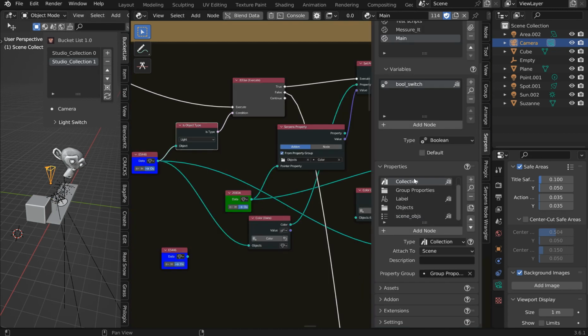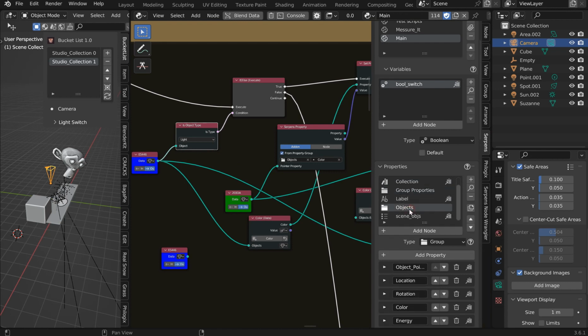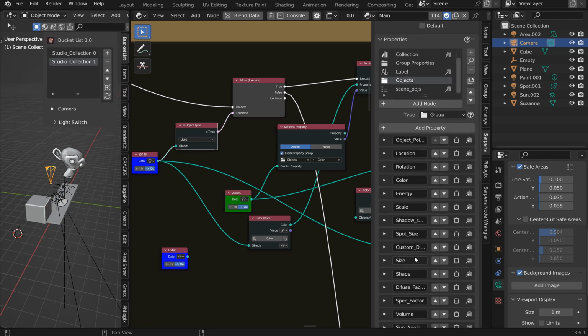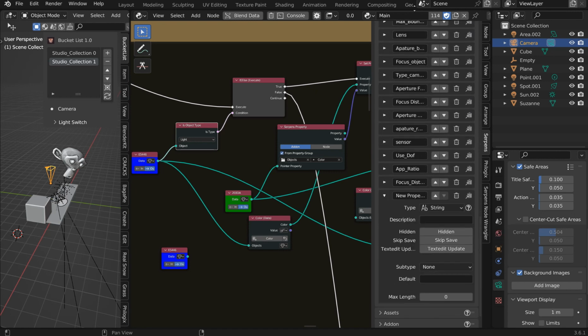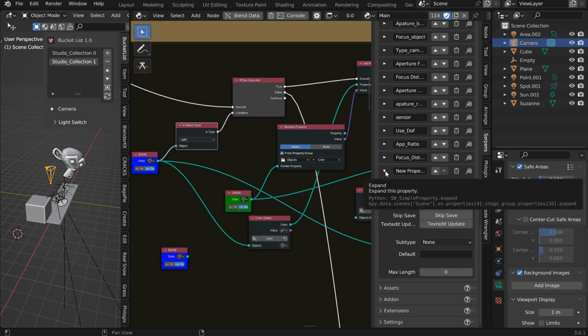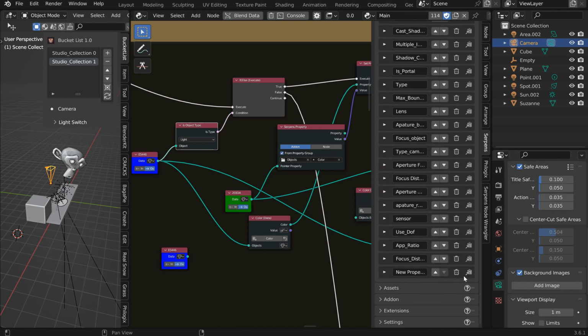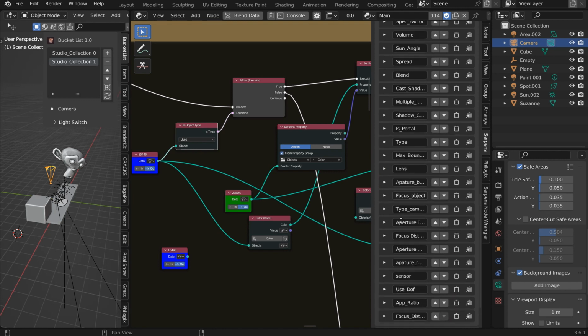I've got a little collection, display collection list here, tied to a collection. Group properties is tied to the label and the sub collection, and then all that is tied into objects. And I have a plethora of objects in here that are stored. There's a basic one I haven't really used yet. I'm going to drop that one out.